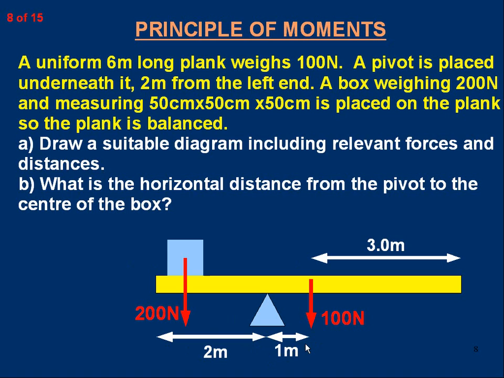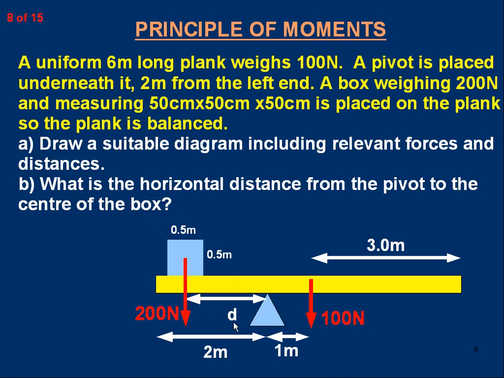Let's draw the box. 200 newtons weight. We don't exactly know where to put it, but a bit of common sense should tell you it's on the left hand side. It has to be to make the thing balance. You can mark the size of the box, though we don't actually need it. That's your diagram. The other thing we could draw on is, because we're being asked for the horizontal distance from the pivot to the center of the box, it actually means the horizontal distance from the pivot to underneath the centre of the box. I hope that's clear. We could mark that, we could call it D, that's the thing we're being asked to find. We could mark that on the diagram.